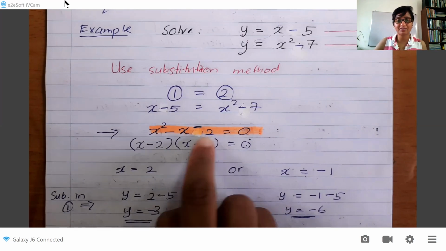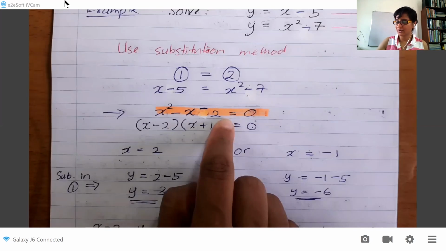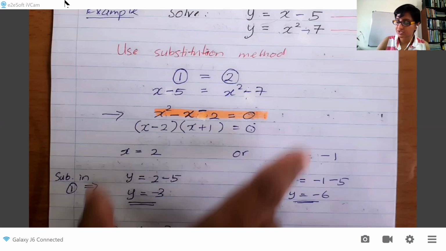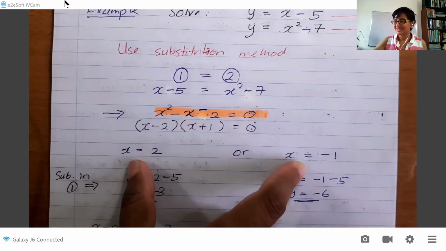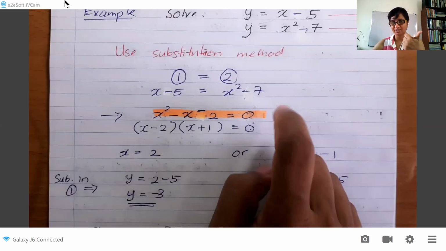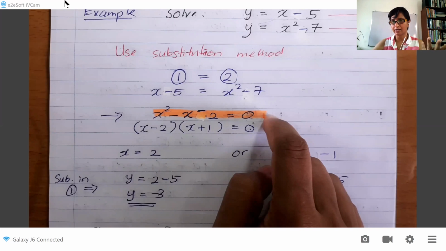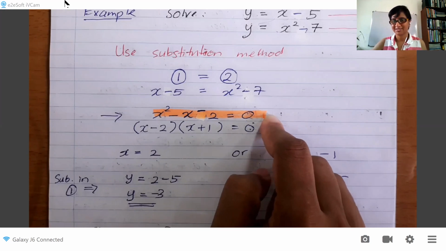The discriminant of this would tell you whether you are going to have, because if you get 2 solutions for x only, you would have 2 solutions for y, right? So right at this step, by deciding whether this is going to have 1 solution, 2 solutions, or none, you can say whether the pair of simultaneous equations are going to have a pair of 2 solutions, a pair of 1 solution, or a pair of no solutions. Is that clear?